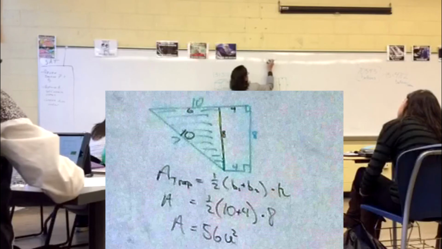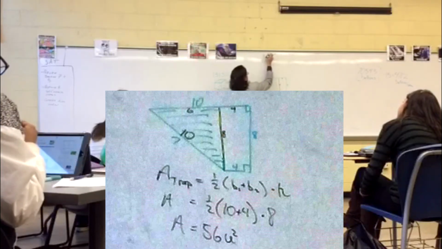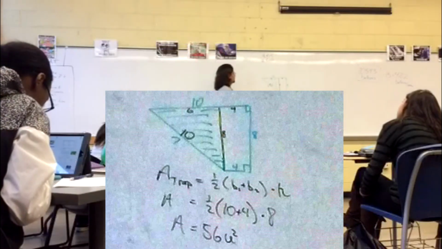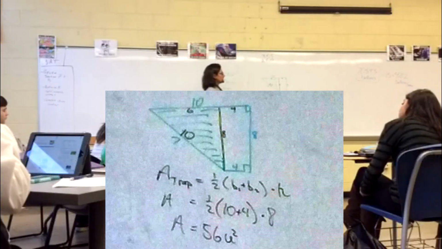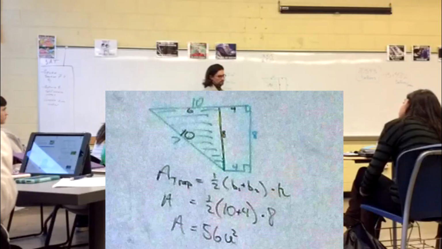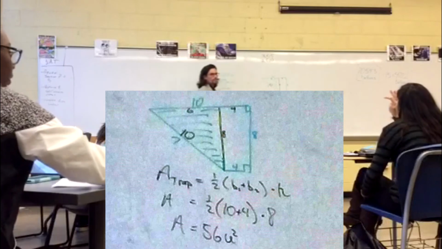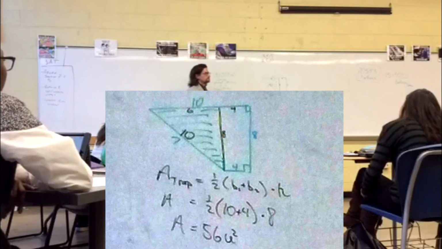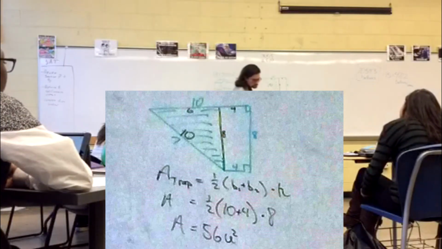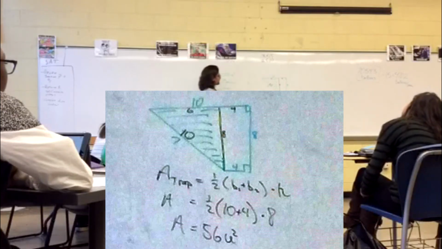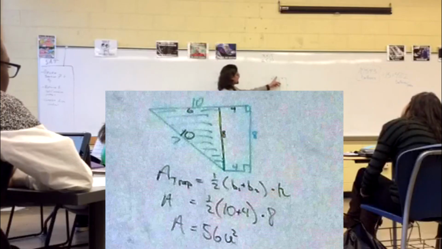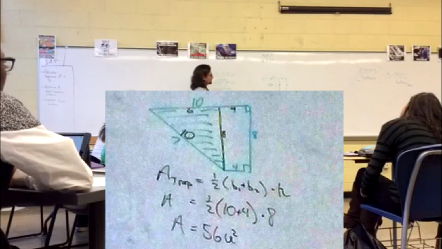6, 8, 10 comes from the 3, 4, 5 triple. The other common one SAT likes a lot is 5, 12, 13. 8, 15, 17. Oh, that was from number 28. Number 28 uses the 8, 15, 17. So here now you have a 10. So you have 10, 10 is 20, and 8 is 28, and 4 is 32 as your perimeter.